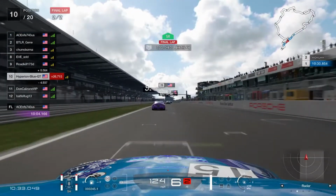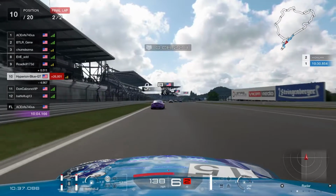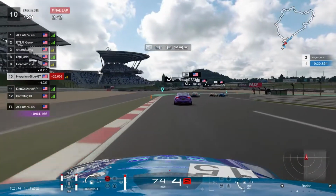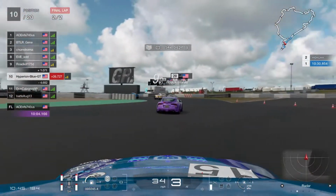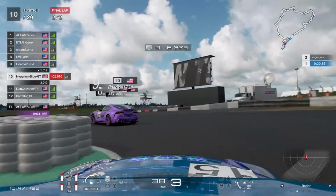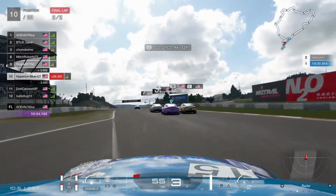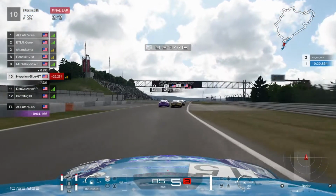Better make sure to take a lot of strong grip at the final corner to reach the last stretch of the Grand Prix circuit. So it looks like this is going to be taking on the second lap. Wave 1 has been successfully completed, so we're about to go into the final round.